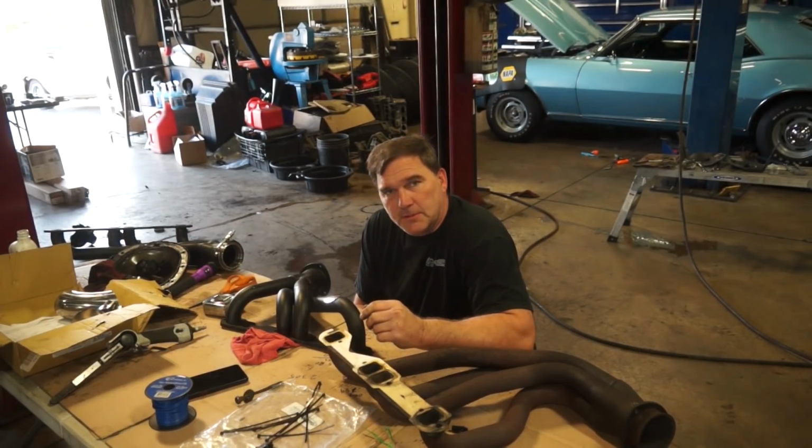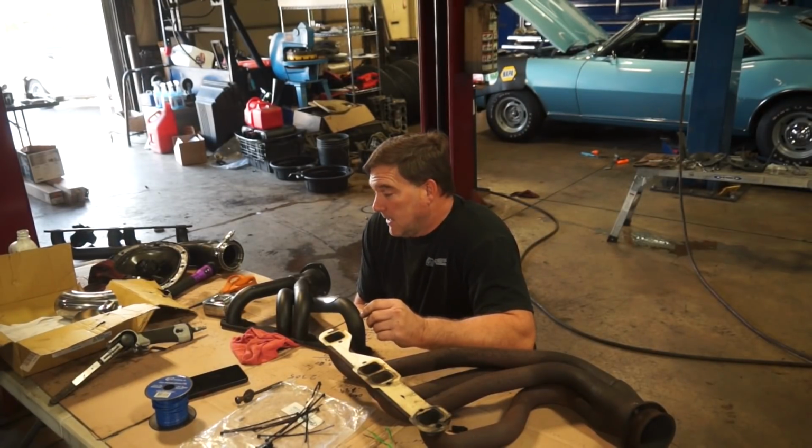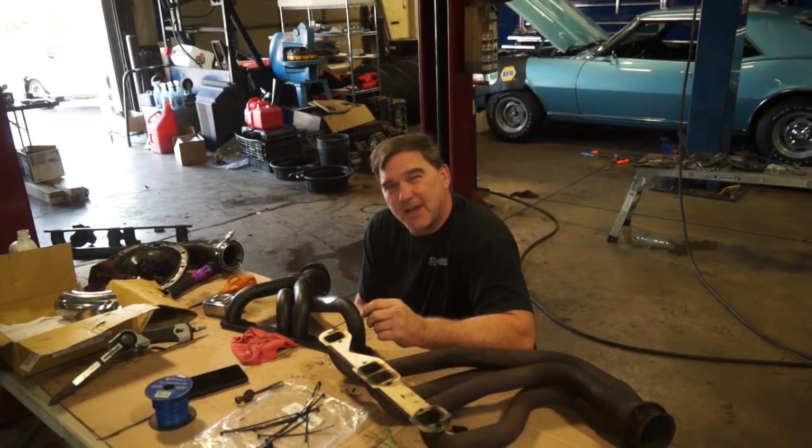But I'm still going to keep it a dual exhaust into an X pipe. I'm going to run it down the original path where the factory ran the exhaust, and I'm going to try and keep it at a 2.5-inch exhaust. We'll see if I can make that happen or not.